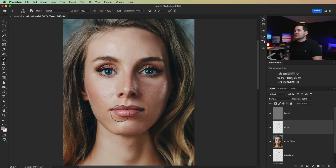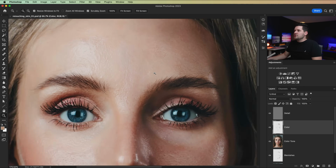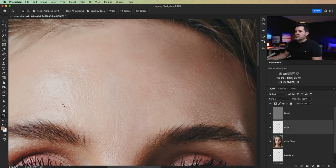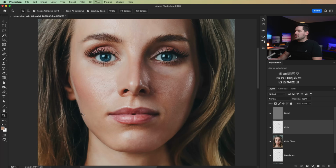But for now, this is just going to help make her skin look smoother, but we're not destroying any of the detail by just blurring away all of her pores. If we zoom in on it, we still have all of her individual pores, right? We haven't gotten rid of any of that stuff. So that's really, really good.